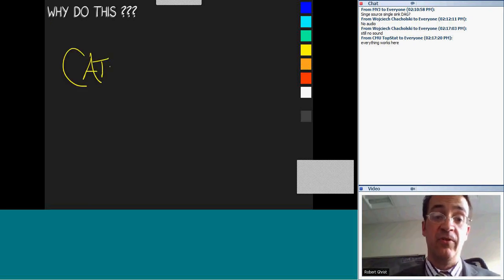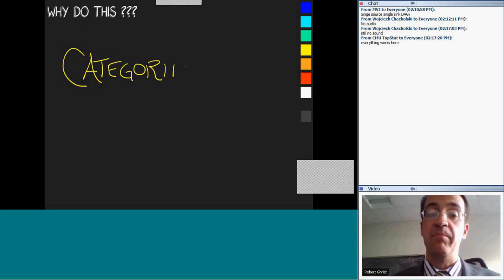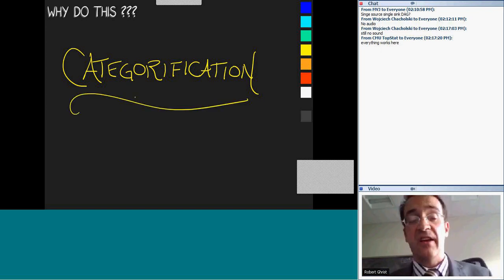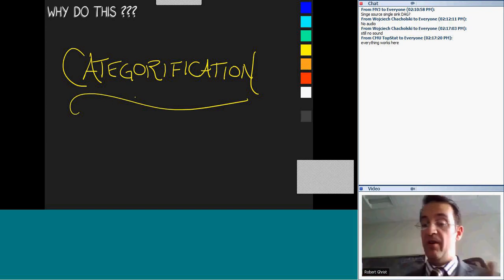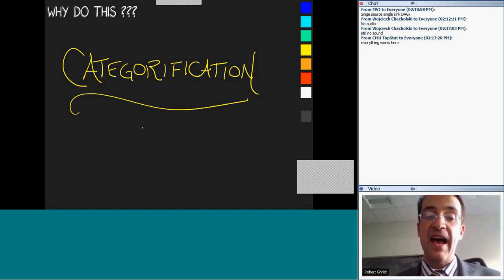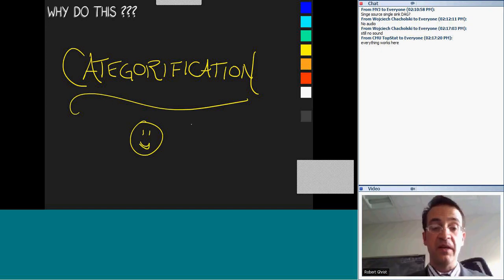The reason to do this, the one that I really like the most, is that it's an excellent example of categorification. I wonder if I can spell that in real time. It's not just one number equal to another number. It's rather this lifted semi-module is equal to this lifted semi-module. And that is the kind of thing that had a big impact in topology and I hope will have a big impact in applications.